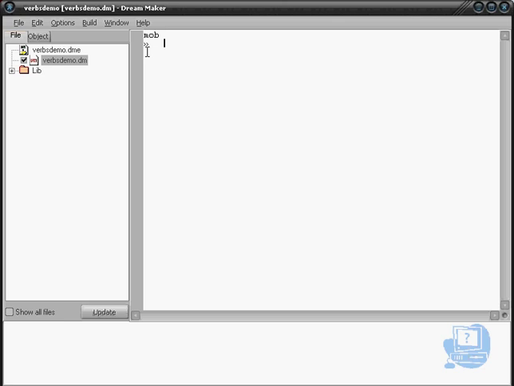Now, tabbing, or indenting as it's called, is extremely important in BYOND. So we've tabbed across. What does that mean? It means that every line of code which is tabbed across by one will belong to mob. So if I use the command verb, which goes blue, and then do a new line, it means that all the verbs will belong to mob. In fact, now I have to press the tab key again, because the lines of code that I now create will belong to the verb, and then the verb will belong to the mob.